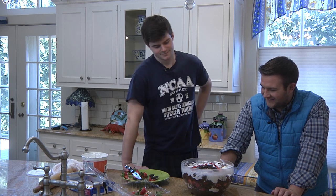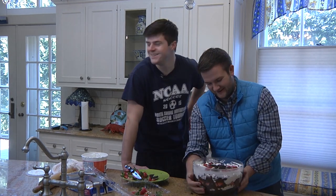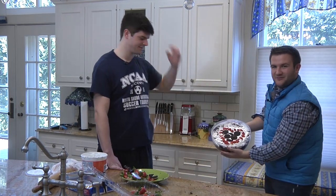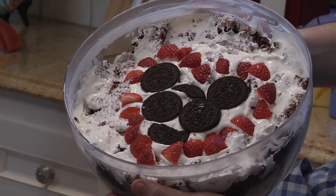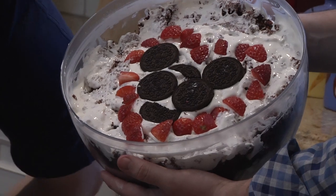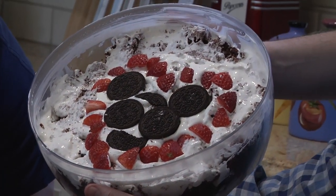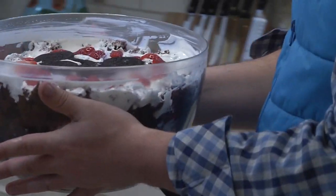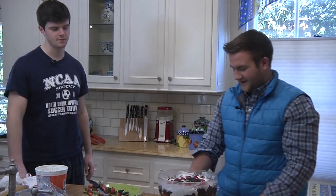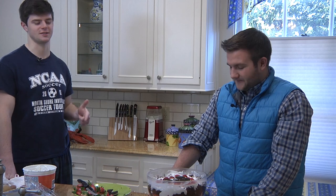Let's get a nice close up of this. As you can see, it is a pretty nice heart. The love is there. Love is not blind, although me and Jake wish it were, so that you wouldn't have to look at this trifle. The good thing is it's gonna taste really good when your fork finds those big chunks.